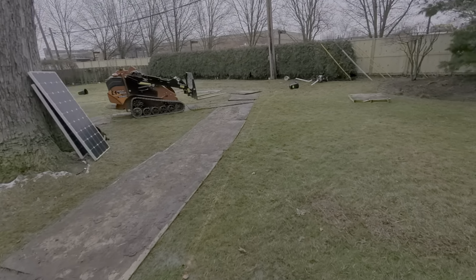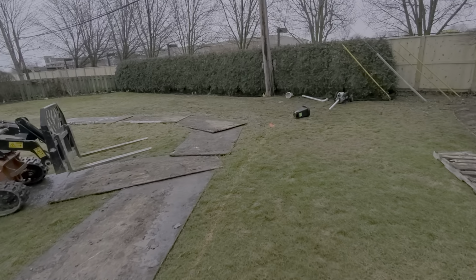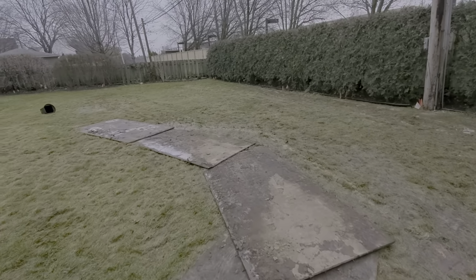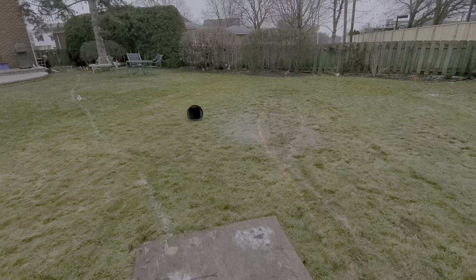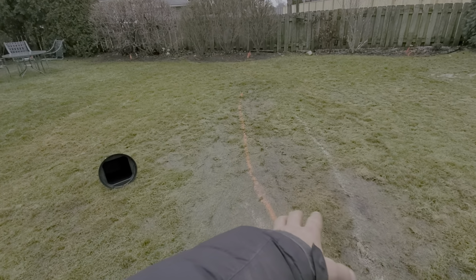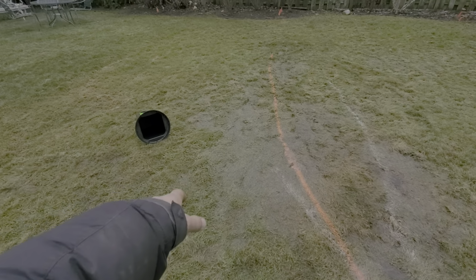That's the plan. This job has been methodically thought out. I've been here. I walked it. I looked at all my options. I'm going to tell you why I'm doing what I'm doing, what I saw. We're going to have to cut this out by hand. This side, we cannot cut that with a sod cutter. It's just going to sink and bury itself.